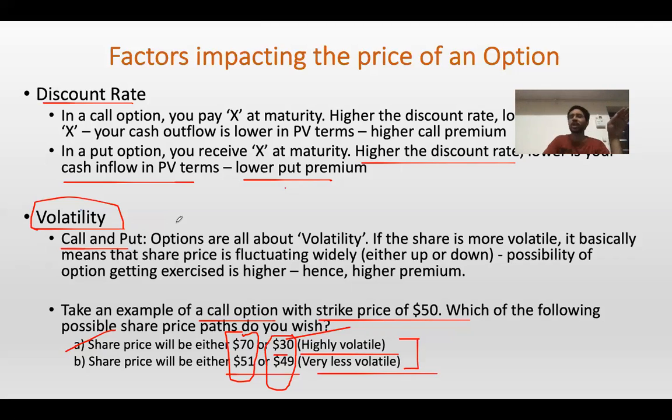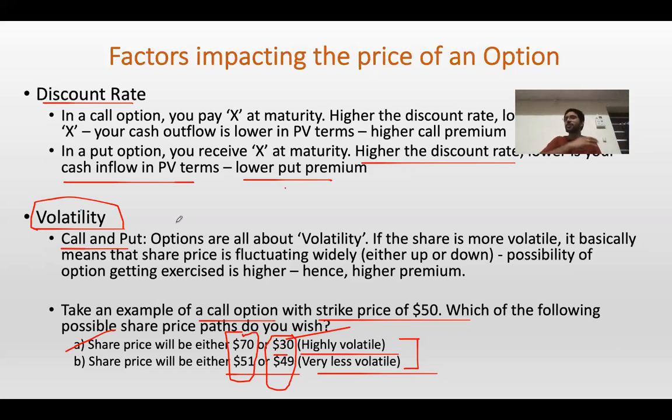And now let's say the volatility crashes. I'm not saying the stock market has crashed, volatility has fallen. The stock market is where it is. Let's say the stock market has not moved at all, but the volatility has fallen. Why has the volatility fallen? It could be for any reason. Maybe there was some uncertainty. For instance, let's say there are national elections. Before the national elections, obviously there's a lot of uncertainty, right? Which government will come in, what are the policies that they're going to take.